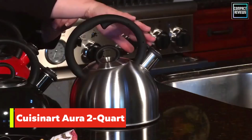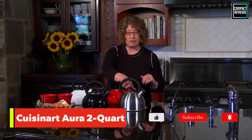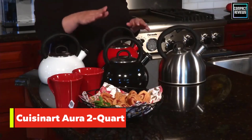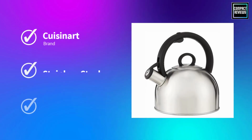The heft of some of the other kettles presented issues, but that wasn't the case for the Cuisinart, which poured with ease. The body of the Cuisinart Aura does get extremely hot, but the handle maintains a comfortable-to-the-touch temperature thanks to its rubber coating. We also like that there's a lever on the handle that opens and closes the spout, which has a rubber tip to keep you from accidentally chipping your teapot or cup. The only negative comment our team found was that the handle can get in the way when you're filling the kettle with water, depending on the angle of your sink or how full you want the kettle.